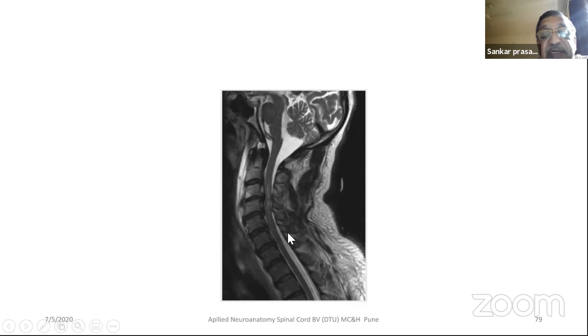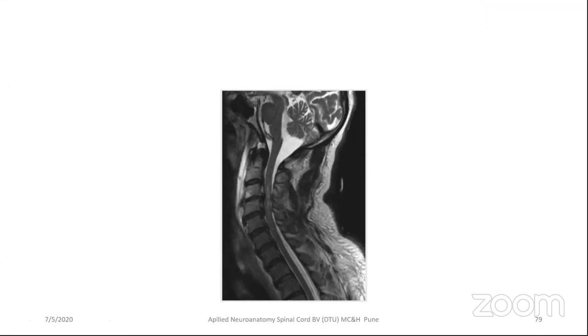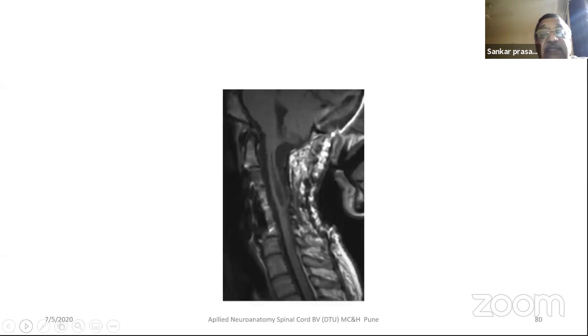There will be lower motor neuron. Yeah, posterior columns will be involved. It's in the cervical region. Now you may come across Horner syndrome also. We have to think that at that level there will be LMN, and below that there will be UMN features. So there will be spasticity, there will be posterior column involvement, and there may be involvement of the sensory pinprick and temperature sensations also. So that's cervical spondylotic myelopathy.